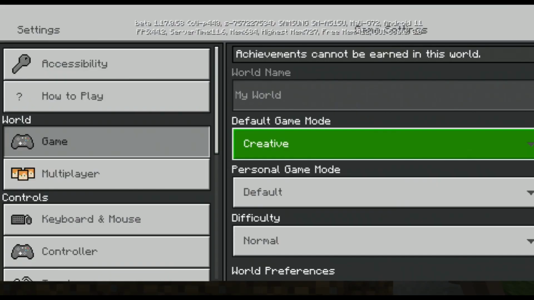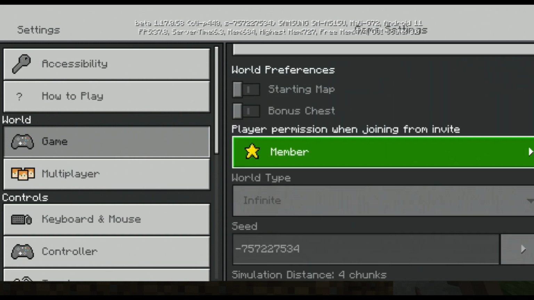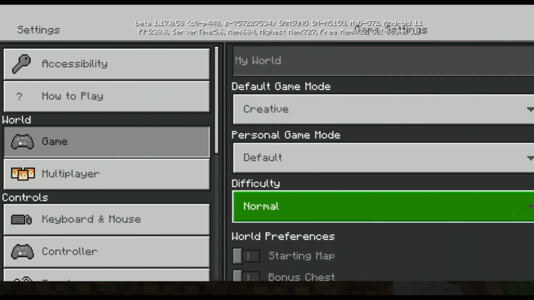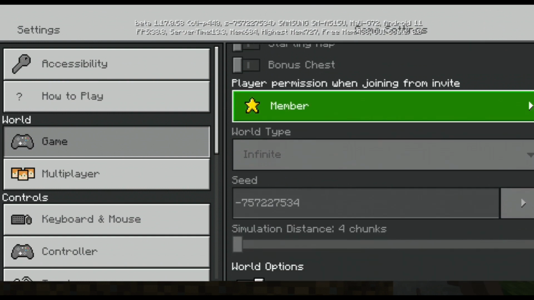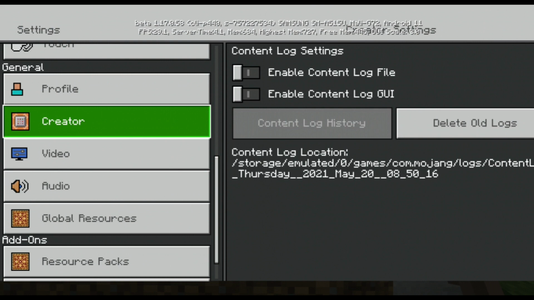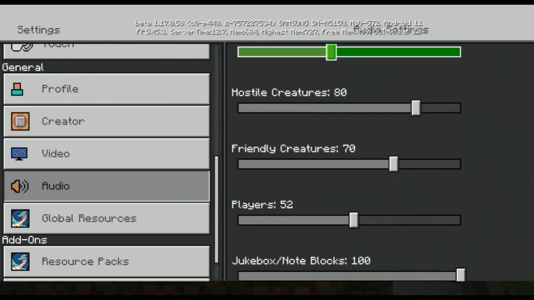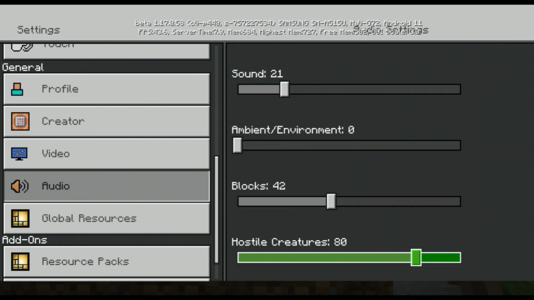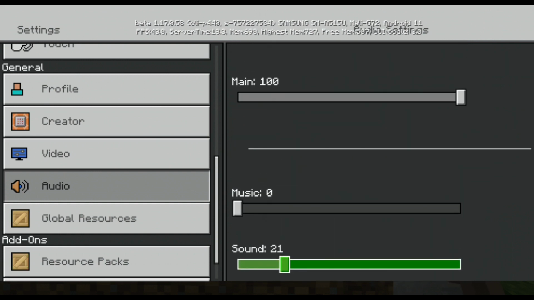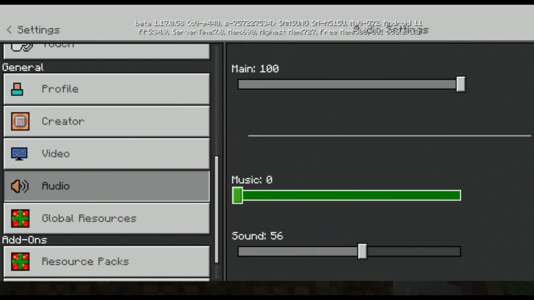There have been some slight changes to the user interface of the menus. First off, instead of being able to see the background gameplay, it's now a gray background, as you can see right there. Also, in certain menus, such as the audio menu, everything has been spaced out a little bit more. I think this has something to do with touch controls, or Pocket Edition players, so that it's a lot easier to change things.